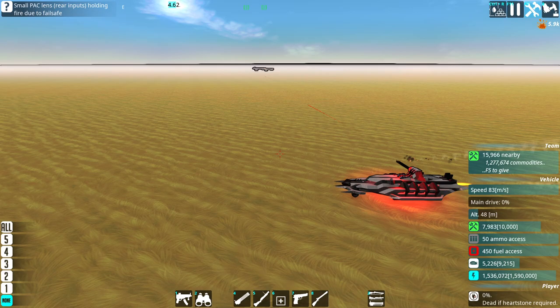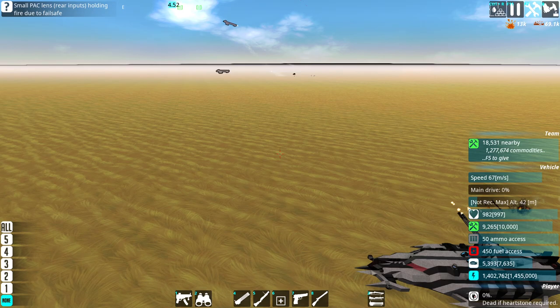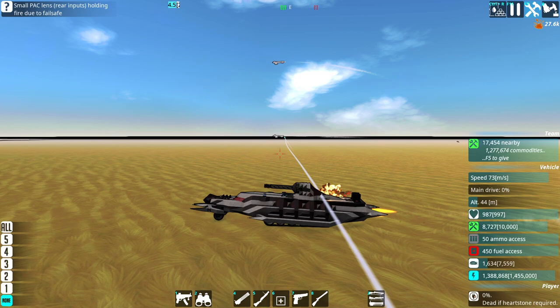Auto repair armor has been my main defense on my vehicles, and it seems to be working for the most part. Ooh, bit of damage there. Is that actually a collision between the two, maybe? Did they actually get stuck in each other for a little bit there?